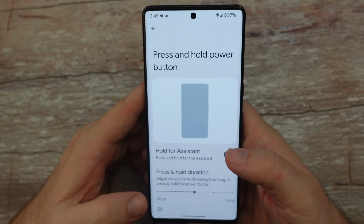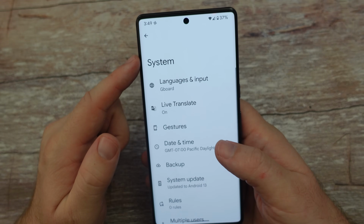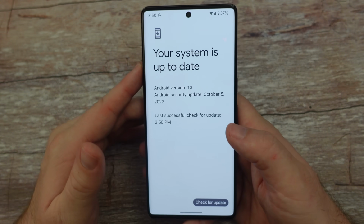Press and hold the power button. You can press and hold it to bring up your assistant. Another way, you can turn that off. Going back into settings and then system update, this is where you check for any updates that you might have to download for your phone.